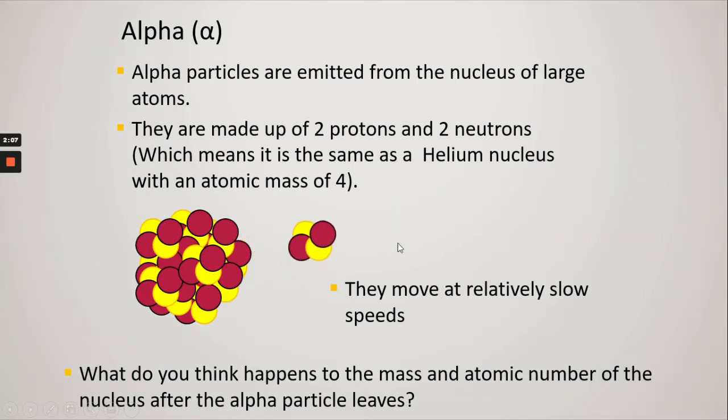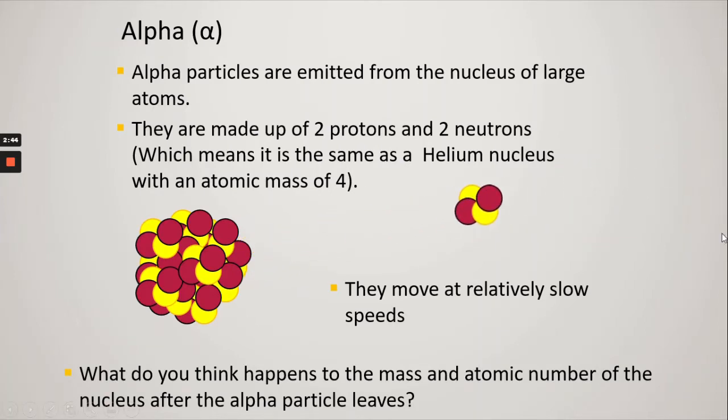Well, the alpha particle has a mass of 4, so if it's leaving, the mass of the nucleus is going to decrease by 4. The alpha particle also has 2 protons, so if it leaves, the nucleus will have 2 fewer protons, so the atomic number of the nucleus is actually going to change. This is pretty crazy, because what this means is that one element is going to change into a different element, because remember, each element has a unique atomic number. We're going to look at this in more detail when we look at the nuclear equations, but I think that fact is quite amazing, that elements can actually change from one into another by emission of radiation.